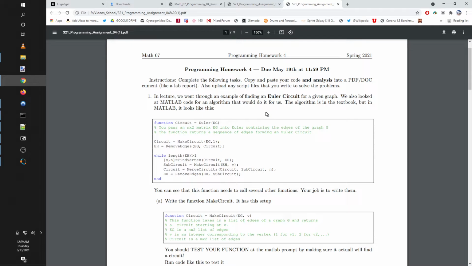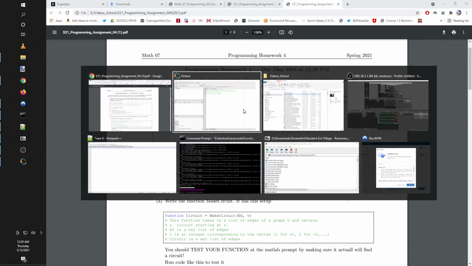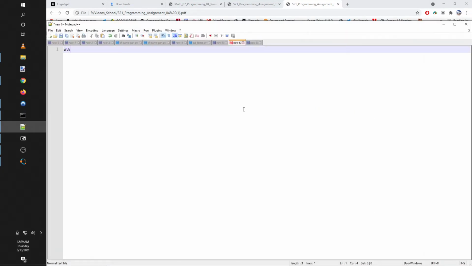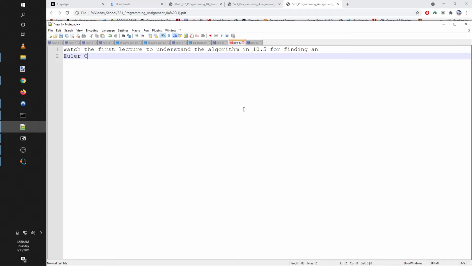Okay, so first thing is you need to have watched the other lecture probably. So watch the first lecture to understand the algorithm in 10.5 for finding an Euler circuit in a graph.